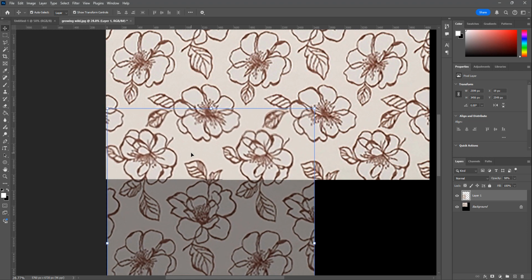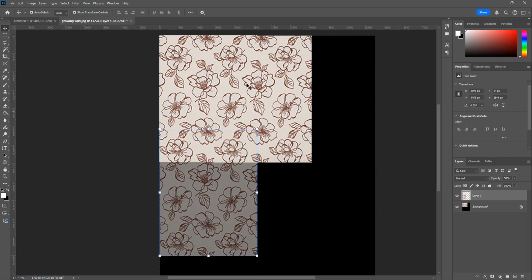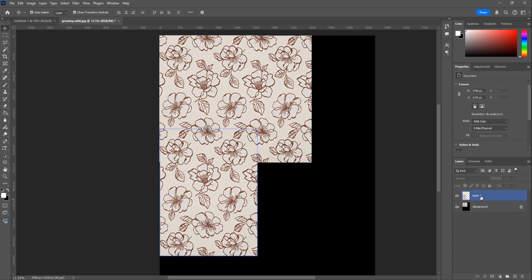I'll come up and over, and now one thing to be aware of is this part right here may or may not match 100%, like this one does over here. Because why? Because this has already been laid over this. So this is laid over this is laid over this. So we've got some extra things going on. So let's make this 100%. It's pretty good there. And then I'm going to right click, merge down.